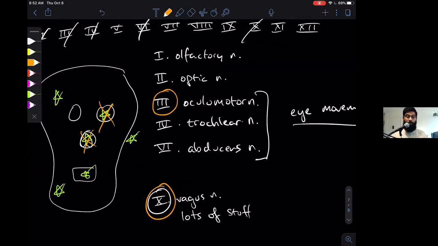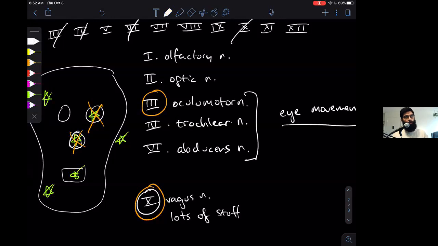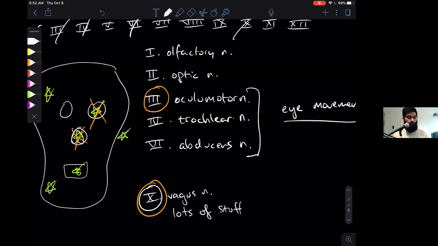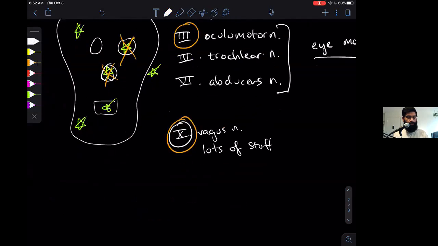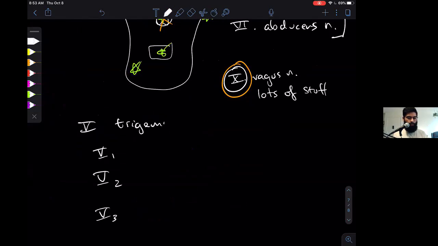We have to be able to feel our face. So feeling our face is going to be your trigeminal nerve, which is cranial nerve 5. And so cranial nerve 5 gets a little bit confusing because there are 3 branches. All of these nerves are going to have branches. But the reason it was confusing for me is because these branches, this is the trigeminal nerve. As you can see, tri meaning 3, geminal meaning originating from. So trigeminal nerve has 3 branches, but they're called V1, V2, and V3. They're not called 5-1, 5-2, 5-3.